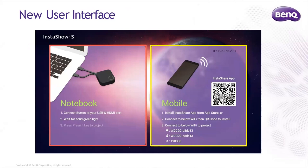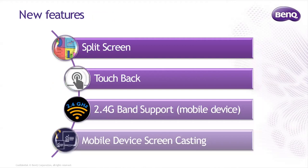So this is the home screen of when you plug in an InstaShow, and this can be plugged into any panel or any display device. So it doesn't have to be a BenQ panel. It can be a normal TV or a competitor's panel or a monitor or a projector for that matter as well. And so when we select the source that the InstaShow is plugged into, which just plugs in via HDMI there, it uses this home screen, and we're able to have a quick overview of how to connect our notebooks to that InstaShow, and also with our mobile devices, which is a brand new feature, and I'll talk about that shortly as well. So let's have a look at four new features to InstaShow S.